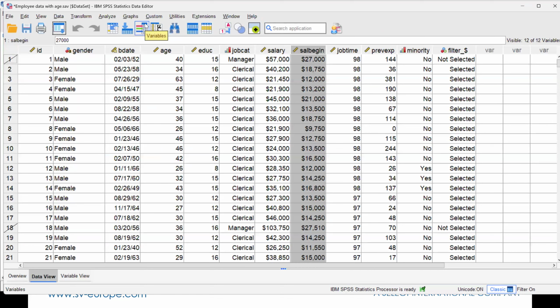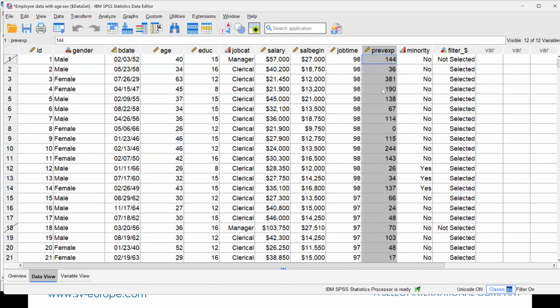But at this stage, we're thinking about, well, if we take this to court, would we get away with that? Would we be able to argue that? Well, we've got all these other fields in here. So we've got things like, for example, what their previous experience is. And we've got stuff like education. So right away, people are going to say, well, maybe the men have a higher level of education than the women. And that's why their starting salary is higher. It just simply reflects the fact they've got more years of education.